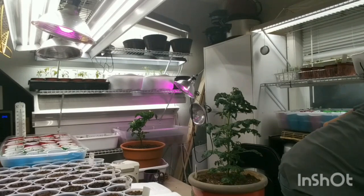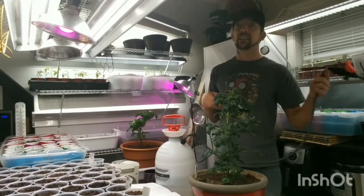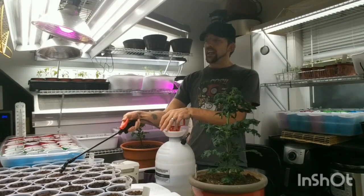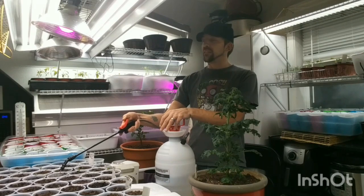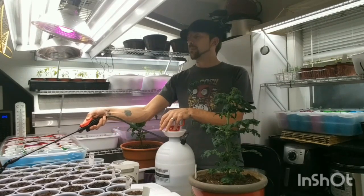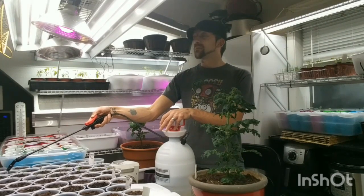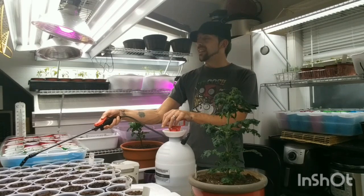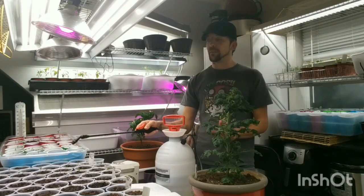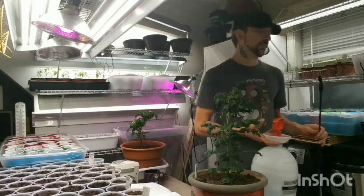So we have our little 2-gallon pump sprayer here. And it has our little wand. We keep it pumped up. And it makes going through and giving everything a little drink from the top a breeze. And it doesn't displace seeds. It doesn't move around the soil a lot. And it gets us just how much we want. So this has been a lifesaver.